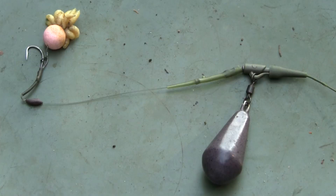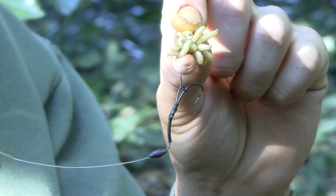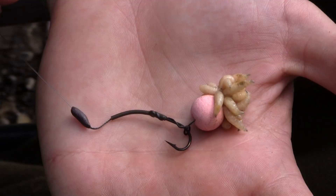Today we're going to show you how to tie up a rig that I've been using really successfully this year since joining a new syndicate lake. I wanted to try and bring something different to the table. Everyone was fishing with particles on the water and boilie, and it's been predominantly particle dominated for a few years now. We all know that venues that are particle dominated they do respond well to maggots, so I wanted to give that a go. I started out early spring introducing lots of maggots. I wanted to add a visual element to it as well, so I've come up with this rig, and after lots of playing around I've got it right.